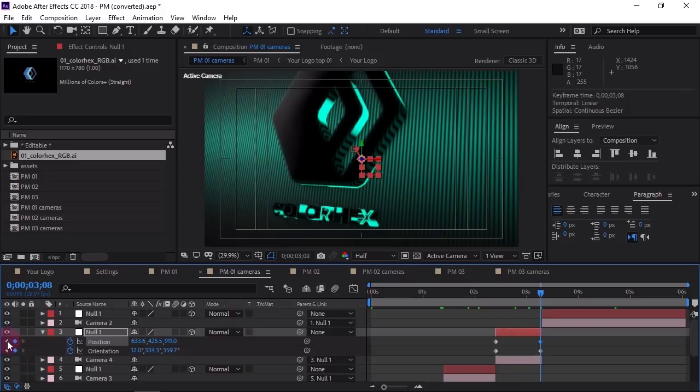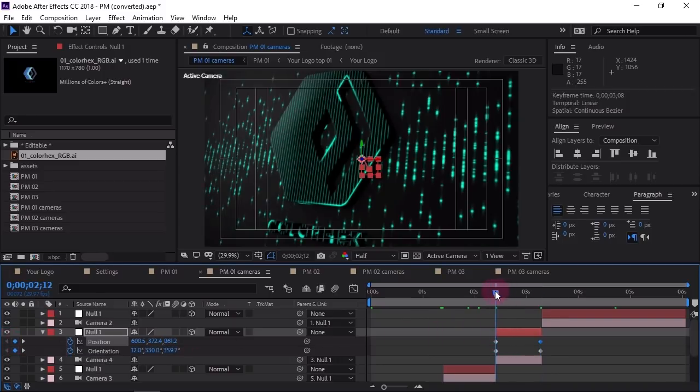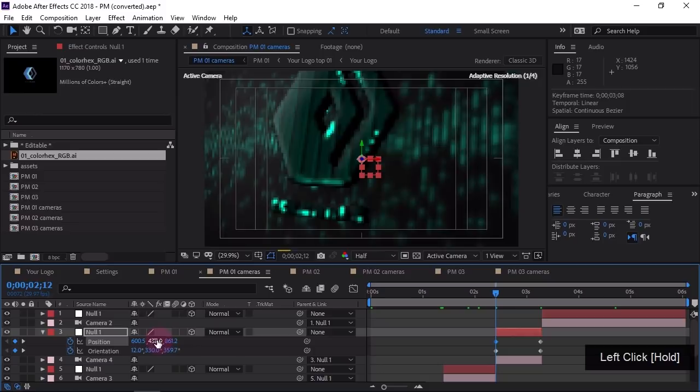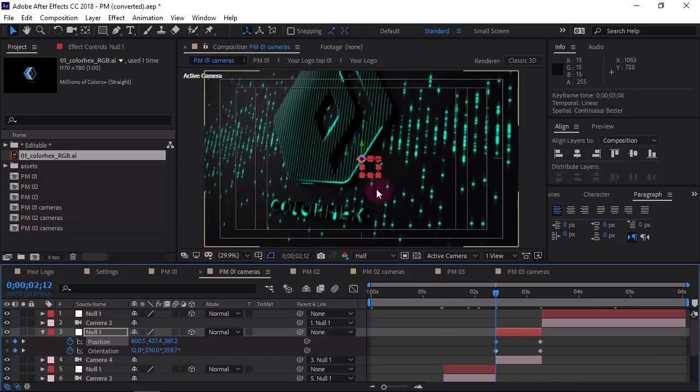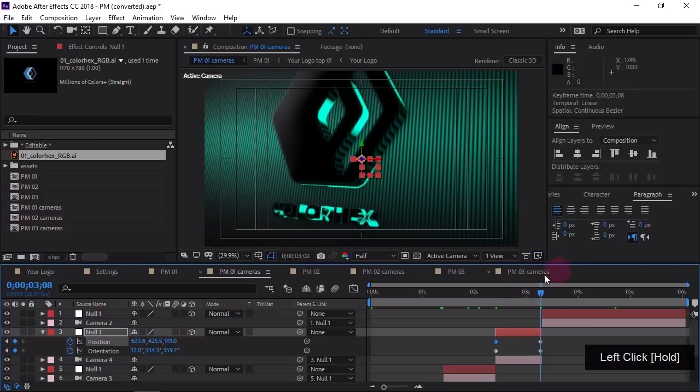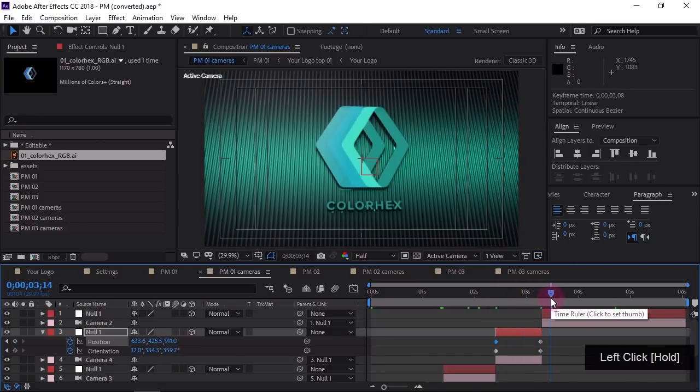And then we'll click this arrow right here, go to previous keyframe to bring the CTI right here to this keyframe. And then we'll do the same thing and just click and drag on this Y in the position, and that will fix that camera so that it's more focused on this text part of the logo, if that's what you want. If not, just leave it the way it was before, and it'll look great.